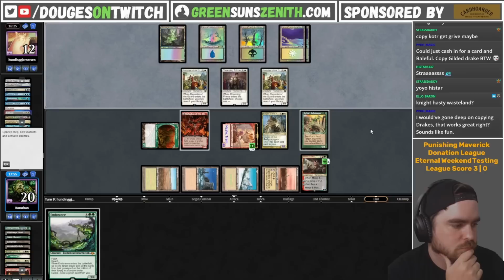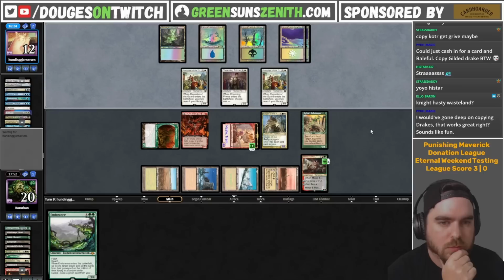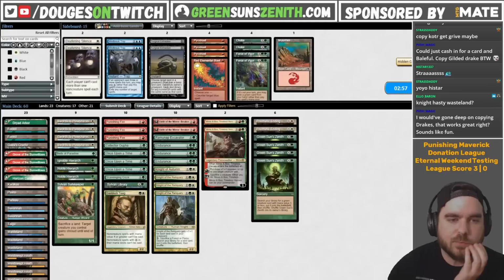Ooh, copying Drakes? Yeah, that's pretty sweet. Especially taking the Baleful Strix. Yeah, really tough time for them. Okay.